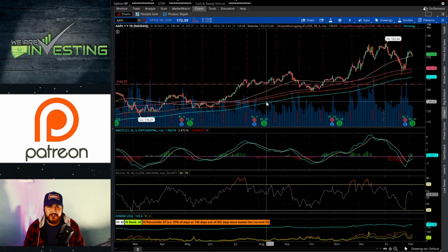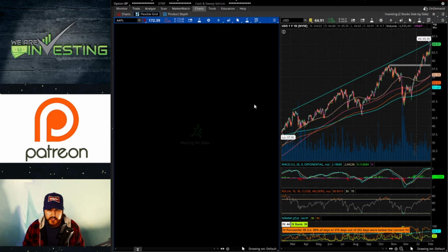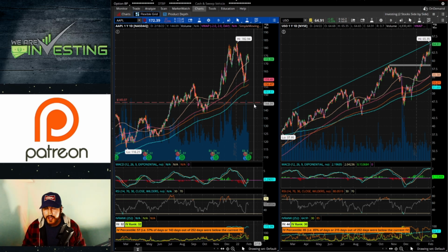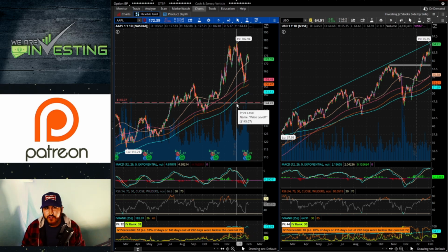But now I want to show you something even more interesting, and this is going to help you fly through analyzing stocks. And this is through a flexible grid. And now what we're looking at is called a workspace. I'm going to show you how to create your own, but before I do that, I want to show you the power of this and what settings I personally use, because then you'll see how flexible this is and how I typically use the flexible grid in these workspaces.